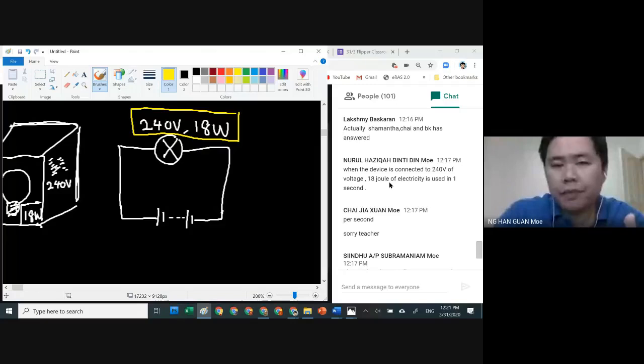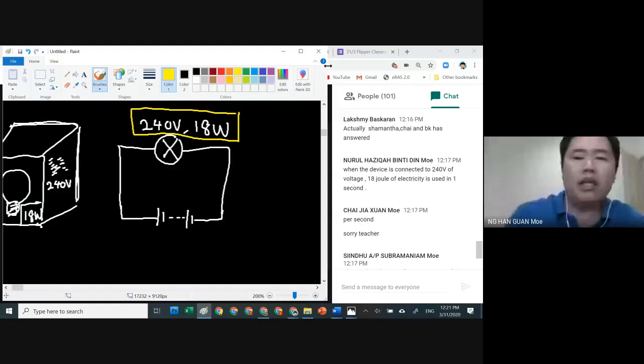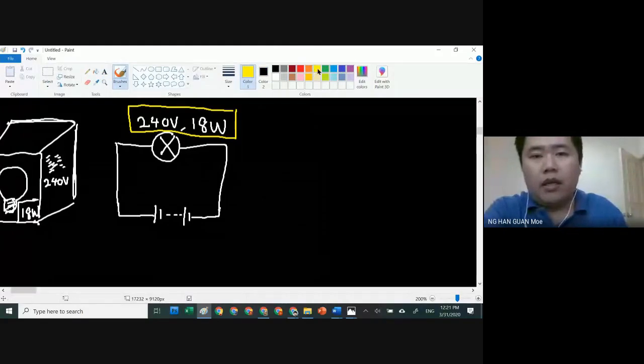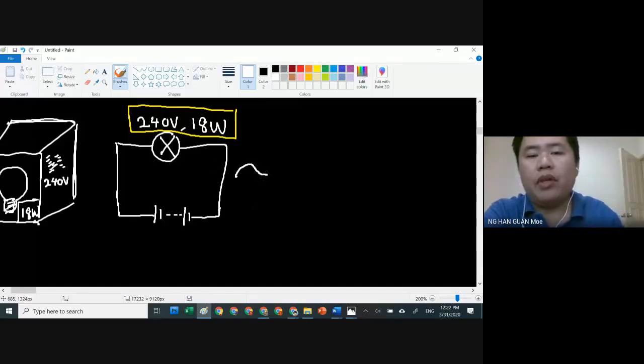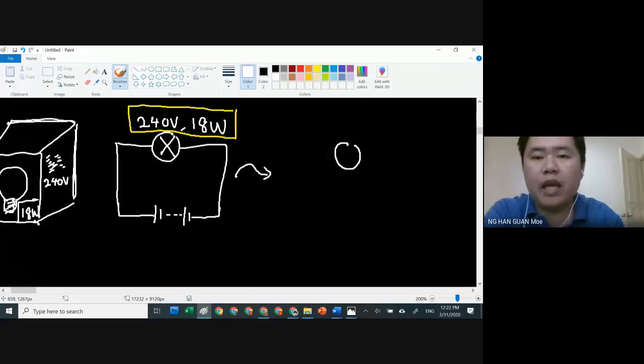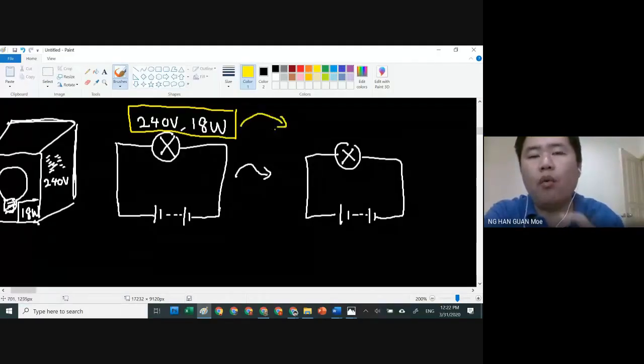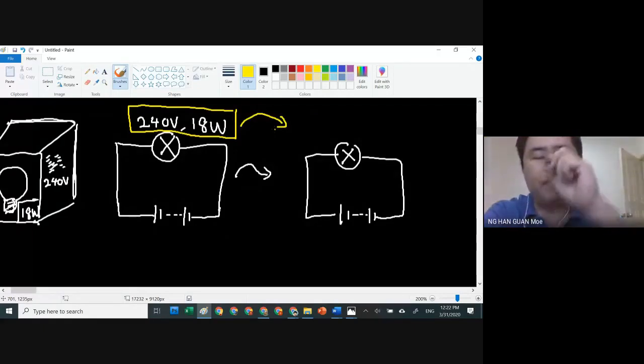Get it? Okay. So the next one you have to know is how to use this information. When you're provided a circuit like this, it actually tells you one very important piece of information: this part has one constant value. With this power rating provided, you should know one very important constant value of this part.